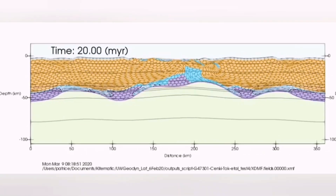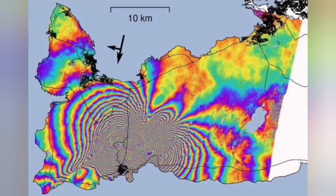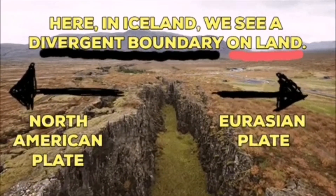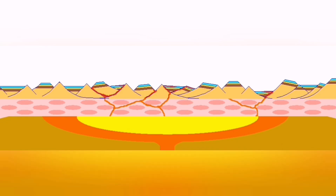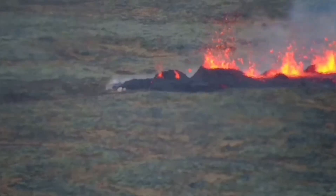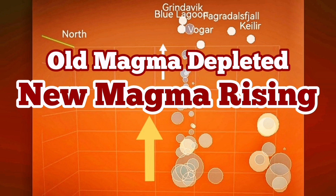Iceland is in a unique location in that sense. It's a big enough island formed on top of one of these spreading edges. The stress is building up there, and the plates of Eurasia and North America are being separated in that part — all along the ocean, of course. This separation creates the space for magma to form and rise. And when the pressure is removed, you have bubbles — like a fizzy drink — and it erupts, bringing it to the surface.